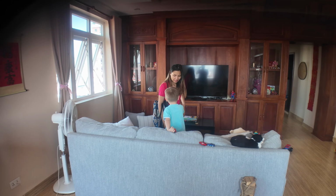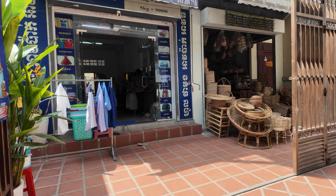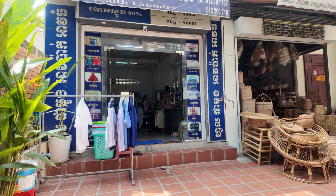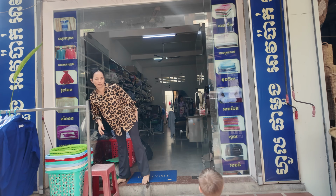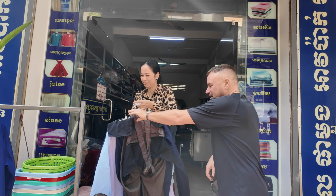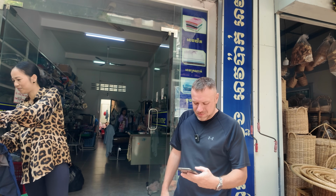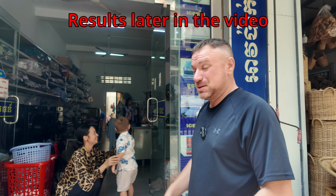I love it. It's pretty common that one of the first things we do in the morning on the weekend is we stop at our laundry. We do our own washing, but it's inexpensive to iron here in Cambodia. Hello. Yeah. 2, 4, 6, 8, 9. So normally that would be 9,000 riel, which is for 9 different outfits, that would be at 25 cents, $2.25, but I'll give them a little tip. I usually do. I just hate ironing. It's very inexpensive to iron here, so that's what we do. Usually first thing in the morning.